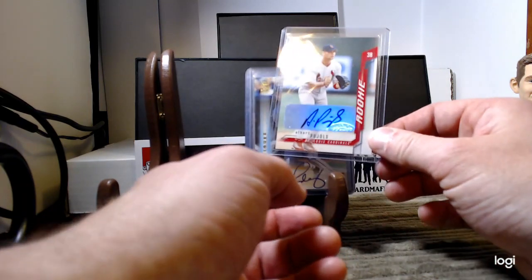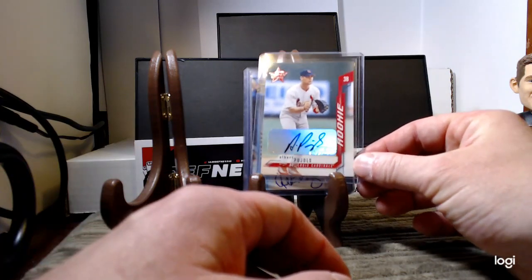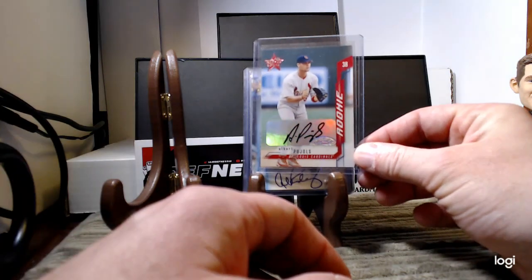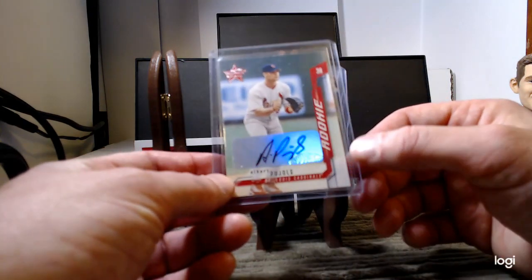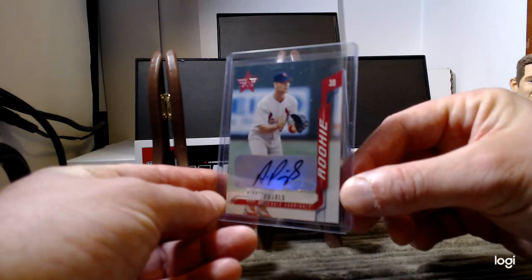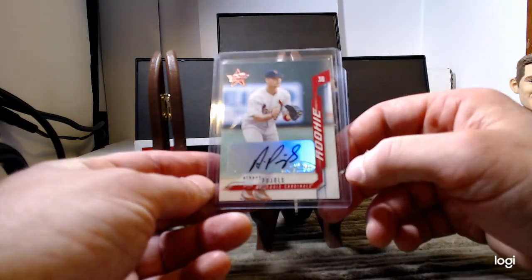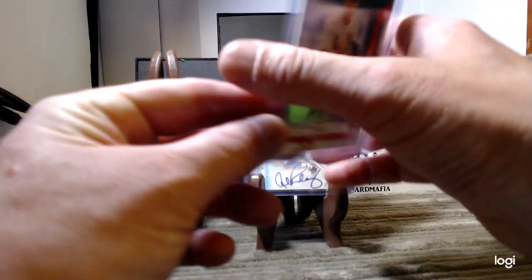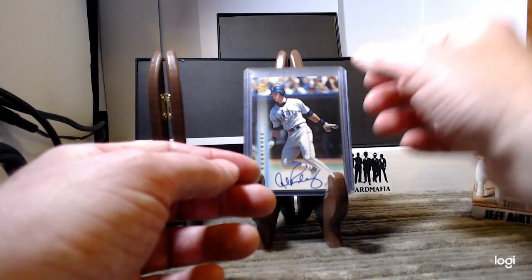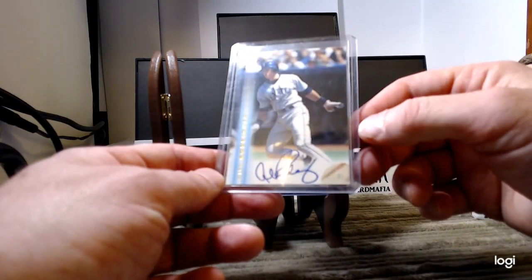There were only 50 of these. This is his autograph card produced that there's only 50 of. So one of these days I will get this graded. I'll only do it in person, and that's not one that I'm going to want to send in the mail. So Albert Pujols, one of my PC guys. Speaking of another PC guy of mine, as you saw, the Alex Rodriguez rookie before.